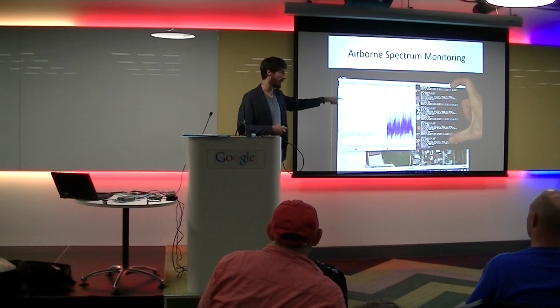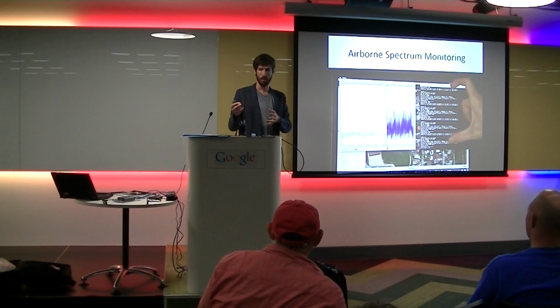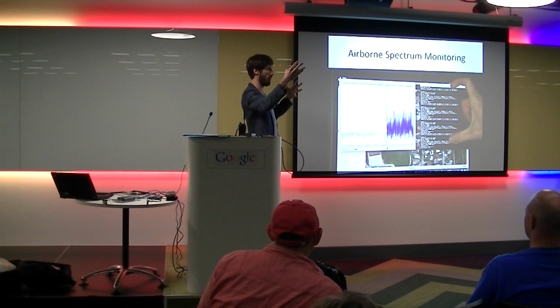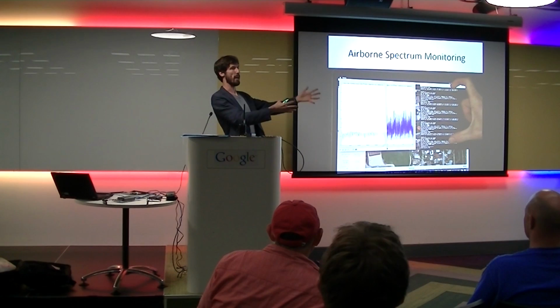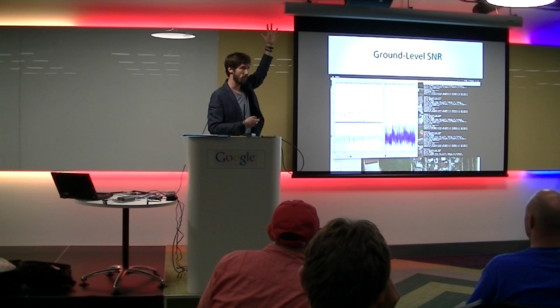And why I wanted to look at that was, if you consider that on the ground, your radio and your antennas will only be able to see a certain amount. You're in an urban canyon, so you're going to have existing structures that might cause the signal to bounce around, and you won't be able to have line of sight to distant transmitters. So you won't have very strong signal. But if you put it up in the air, then you're going to have the advantage of the altitude, and you will have line of sight to many, many more transmitters that have a stronger signal coming in.